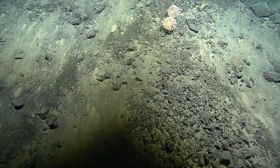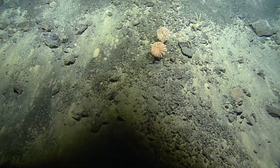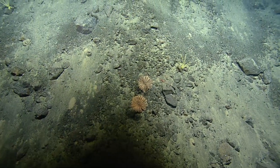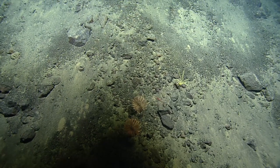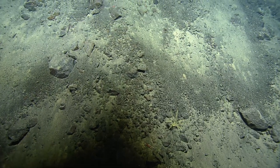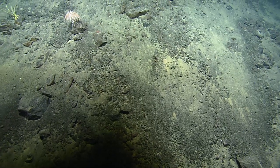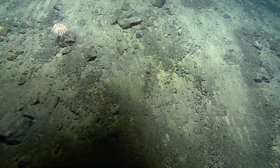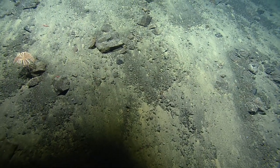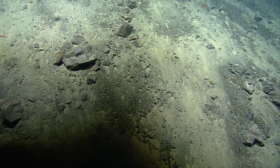It seems like what the Pisces group dives from HURL were saying is that there was evidence of slope failures on their dives. And it seems like everything that you said tracks with that. Yeah, and you can see this sorting on the screen. Right here in the middle, there's the bigger rocks, and then it's fading out into smaller and smaller rocks, and then eventually more of a sand. So there's kind of waves of these slides coming down, and that's pretty typical of these slide events. So that certainly seems like what we're looking at in this area, at least.